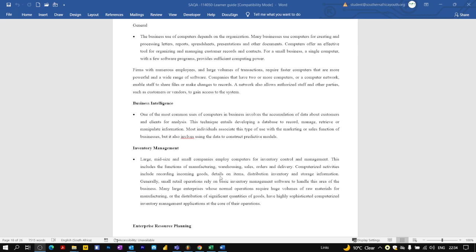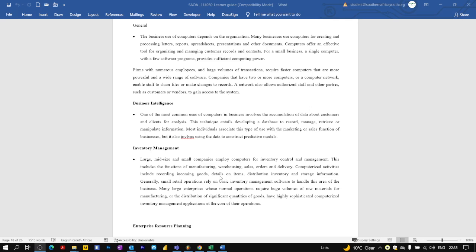Now, computers can make us be able to do so faster and better and give us much more predictable or much more efficient results to deal with. This technique entails developing a database to record, manage, retrieve, and manipulate the information. We did talk about this in the other class and so forth. You see, even before this, I skipped some pages because most of them we already talked about. Such things as systems, we already discussed them in other unit standards, because these unit standards share a lot of things in common, but they are also made in a way that they should be able to stand alone. That's why sometimes they actually have to repeat certain things.